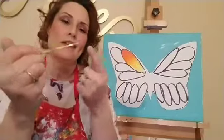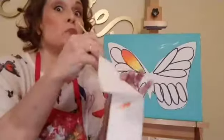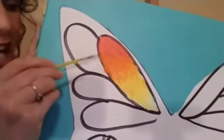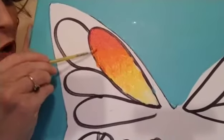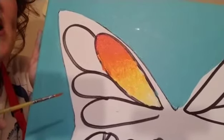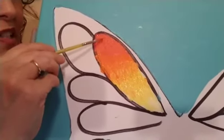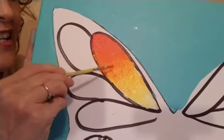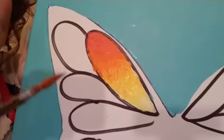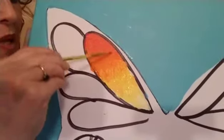You know why? There's a lot of pink on my paintbrush and I would like it to disappear. So I just get a paper towel and go pinch. Like that. And then I push the very bottom of the pink into the orange, kind of like this. Pink and pink and my orange. You can't see the line anymore. It's so pretty. It's like a fade. It goes dark, lighter, lighter, lighter, and it ran out. See, because I had no paint on my paintbrush when I sewed those two colors together. I put orange in the pink and the pink in the orange, and then I'm done.